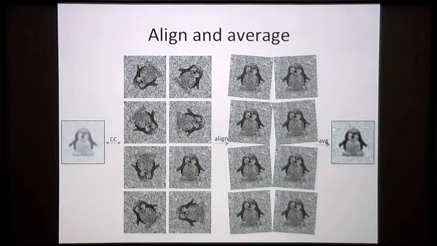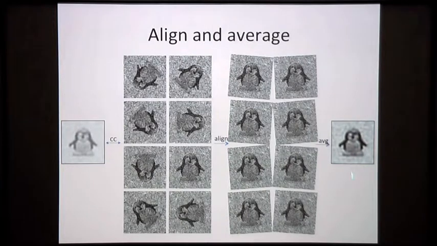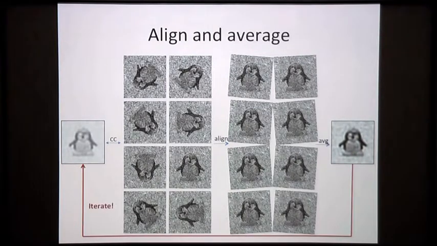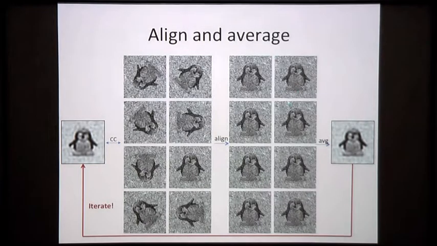yet perfect. So now it becomes clear why these methods for solving these incomplete problems need to be iterative, because this one is better than that one. I can now feed this one back into the same process and iterate. Now, because this one is better, the angles that I get will be closer to the truth, and if I iterate this enough, I will finally get, hopefully, to the correct estimate of my underlying signal, okay, if I have enough of these.